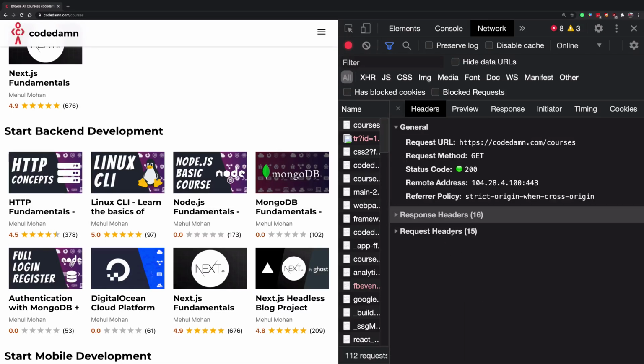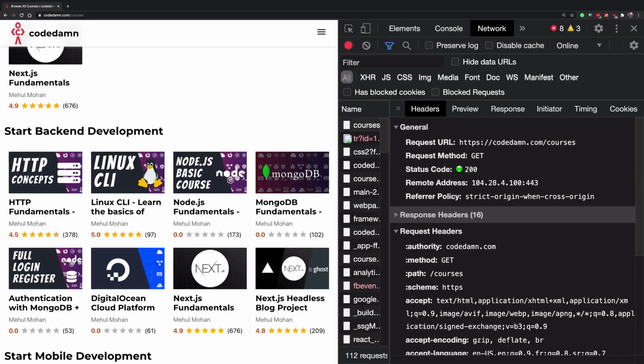And yep, that's basically it. That's all there is to a request. There might be a body in case of a POST request, when you're uploading something or saving a form or something, but for the most part this is fine.